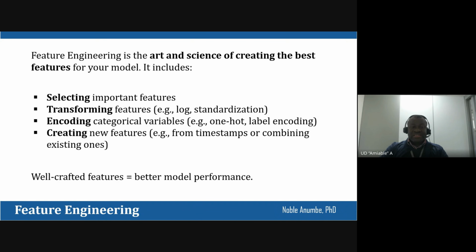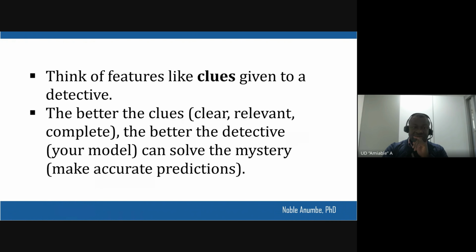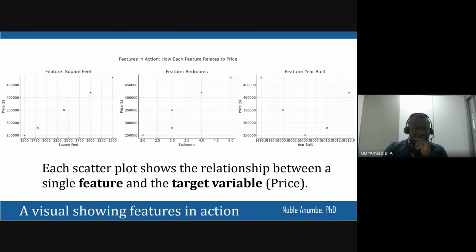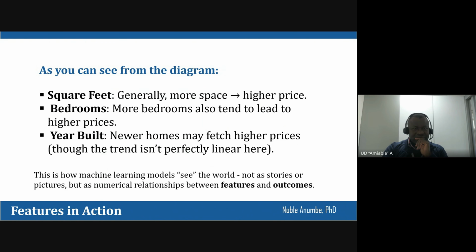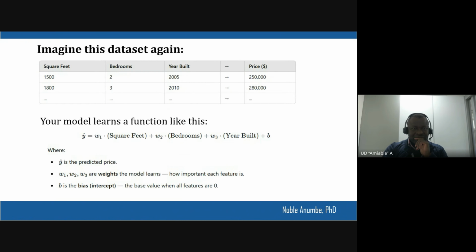So essentially, we're saying that well-crafted features are what will give you better model performance, right? The better your selection of features, the better the model you are going to be creating. So I already talked about all of this. I gave us examples, same thing. So I'm just going to jump and then we'll keep going.